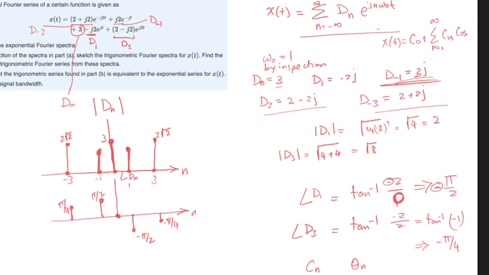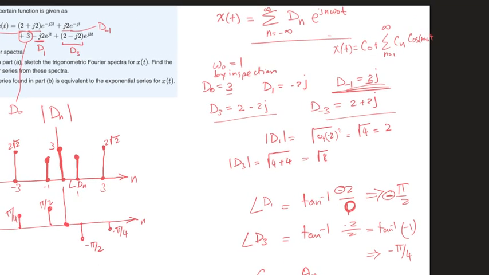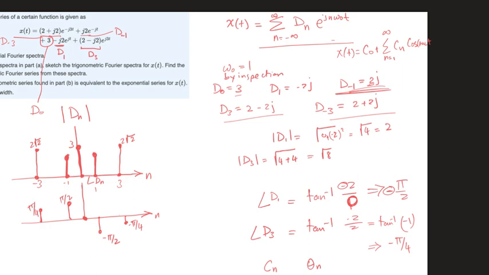Yes, it's not going to be exactly the same. I will remind you of the relation between them now, but I'm just writing the expression right now. So it's cosine of n omega naught t plus theta n. So you have cosines now at different n omega naught t. At every n, you have the multiples of the frequency: cosine omega naught t, 2 omega naught t, 3 omega naught t, and with each multiple of the frequency, you have a different Cn and a different theta n for each one of them.